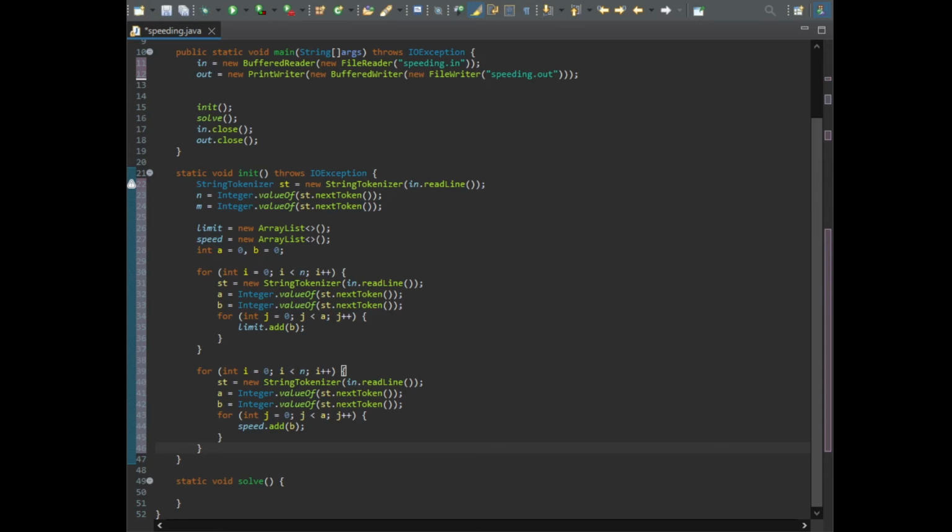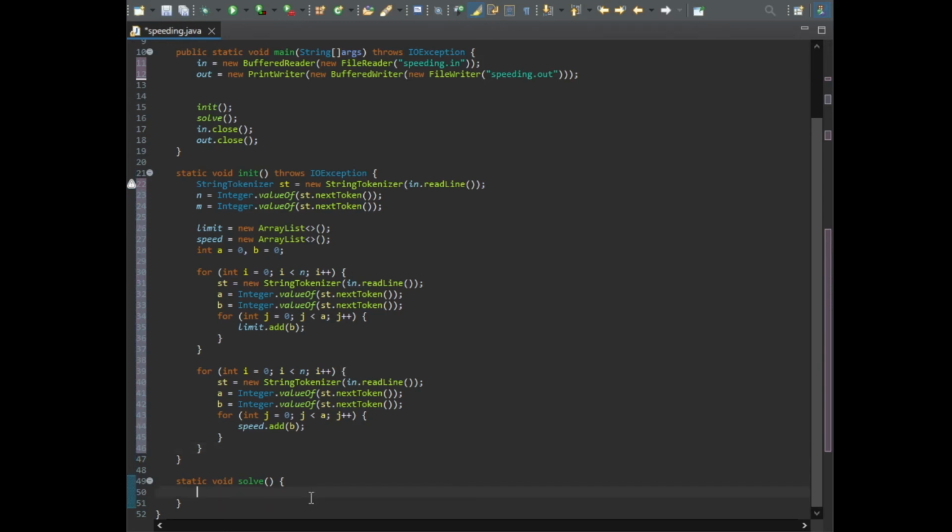So what this just does is it adds the designated speed limit to the next segment length variables. So for example, if we had a segment of 40 miles and that segment's speed limit is 75, we're going to have 40 elements with the value 75 in them. So I hope that makes sense.